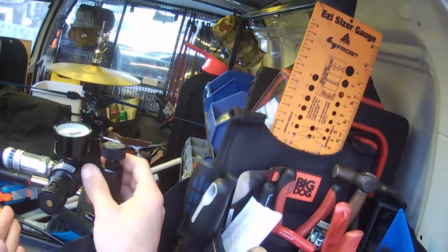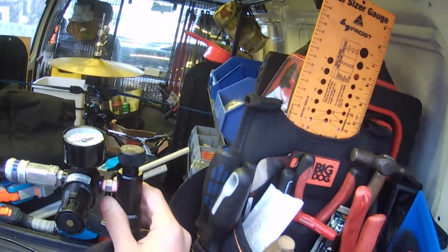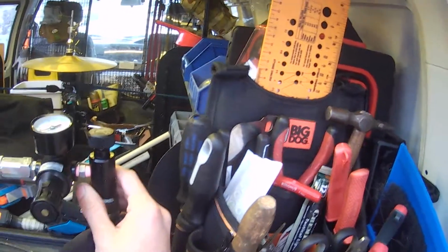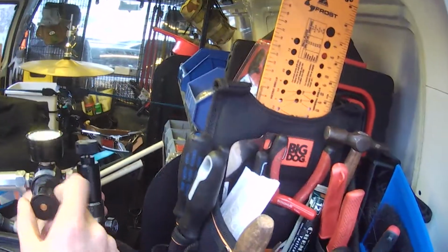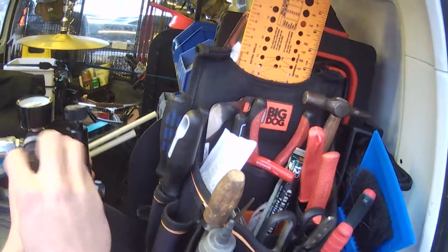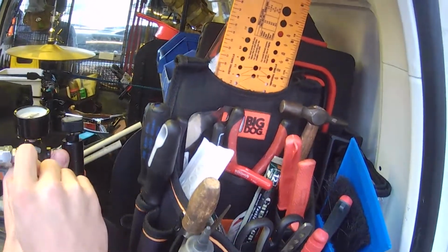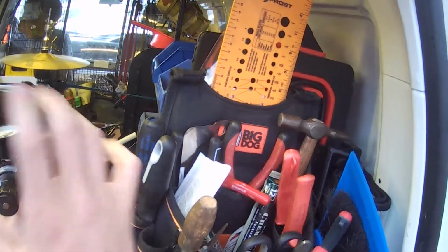So to pressurize, you go 1, 2, 3. To depressurize, you go 1, 3, 2. There will still likely be pressure in it if you kick this one out while you wait. Now, in order to regulate it back down to 0, turn it counterclockwise. I got it right this time. Turn it counterclockwise until you feel nothing more, and lock it. That is your output pressure of 0.